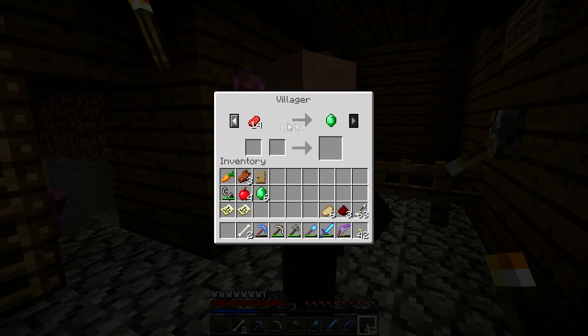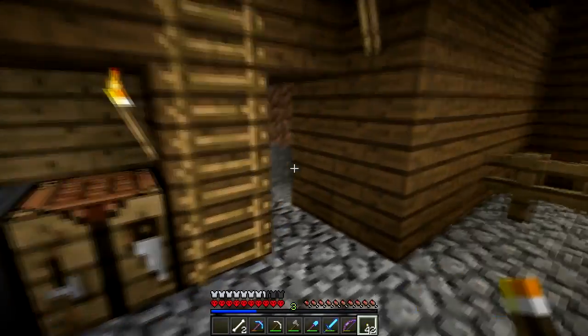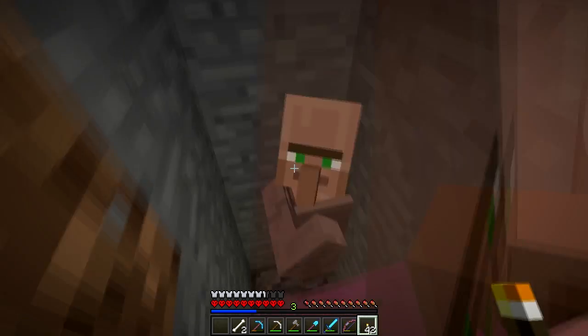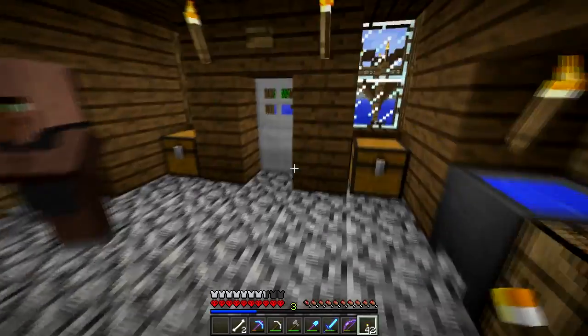All right, what's now? Oh, raw steak, and it'll give me an emerald. Fantastic. All right, what do you got? Okay, no, you two are pretty crap, to be honest with you. Right. Okay, he's going to give me apples. I like that. All right, what are you going to give me next? Go, give me something good. Raw cooked fish. I can do that. We could just have a massive fishing session and cook them all.